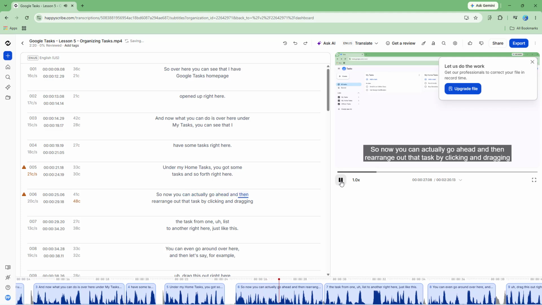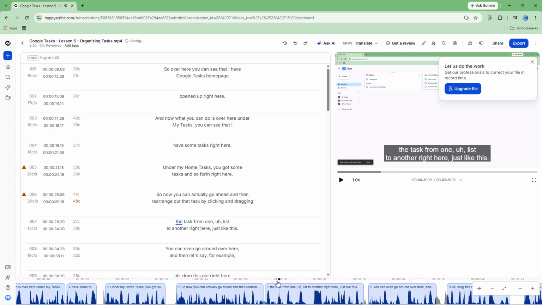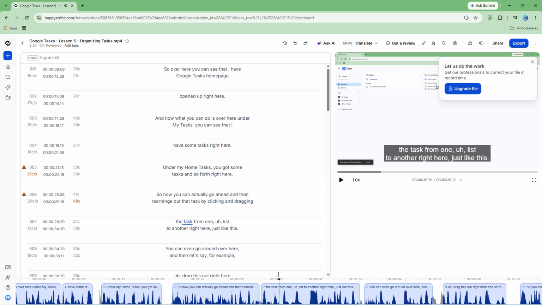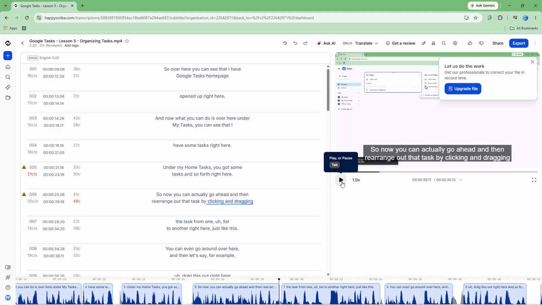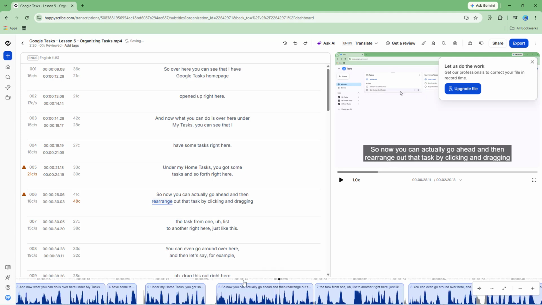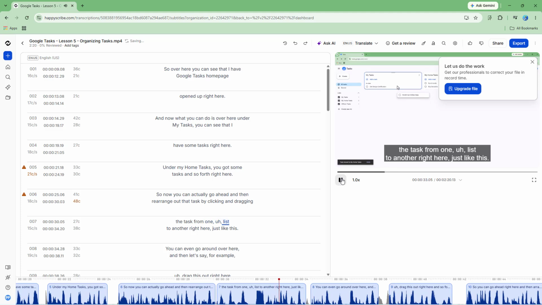And actually go ahead and then rearrange that task by clicking and dragging the task. But the timing didn't match up. So I can go over here and then press the play button again. Until dragging, for which the timeline is right around this section, and dragging, I can go ahead and rearrange this as well. So let's say this particular subtitle is still here, and then this particular subtitle is still here. So I can go ahead and press the play button now, and then see how it actually looks.